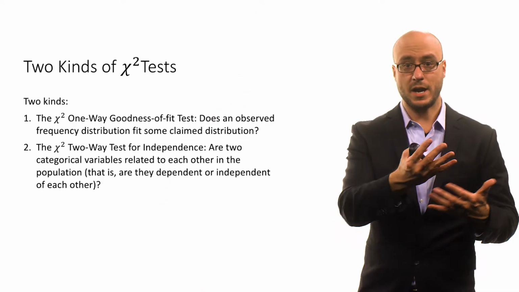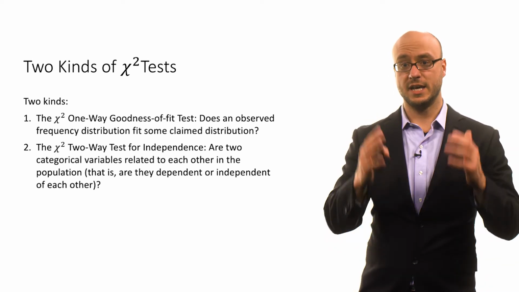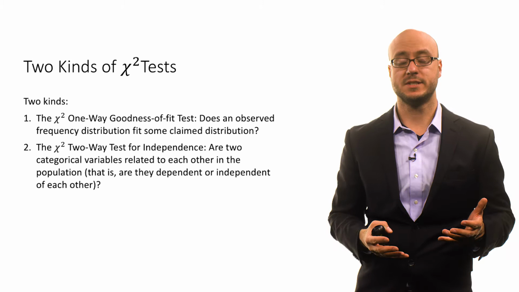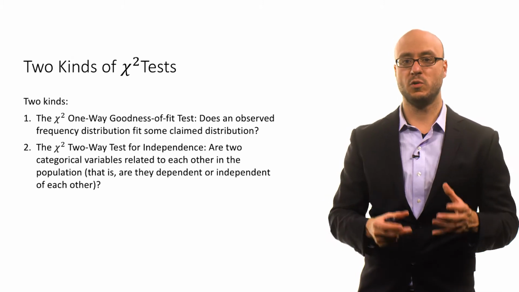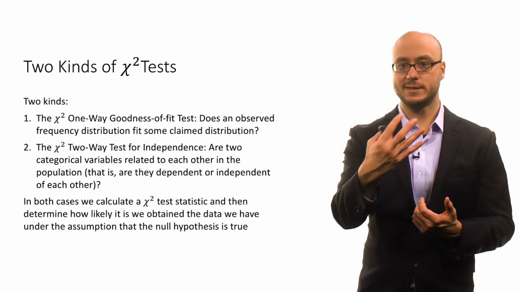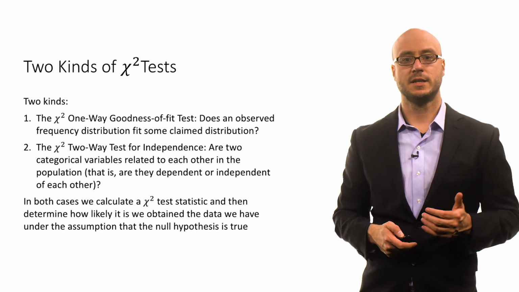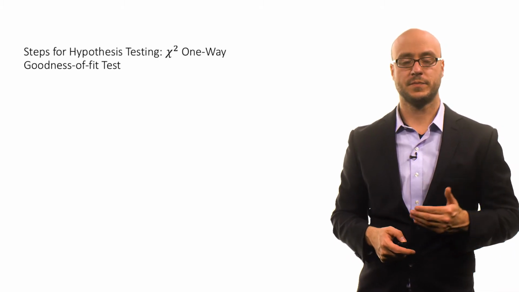Here's a key point to keep in mind about these two chi-square tests. If you're just interested in saying something about a sample, you don't need to conduct these tests. You can just compare the frequency distribution with some claimed distribution in the sample. Or equivalently, if you have the population, you don't need to conduct these tests. These tests are appropriate when you want to use a random sample of data to test a claim about some population characteristic. So let's look at these two major chi-square tests.